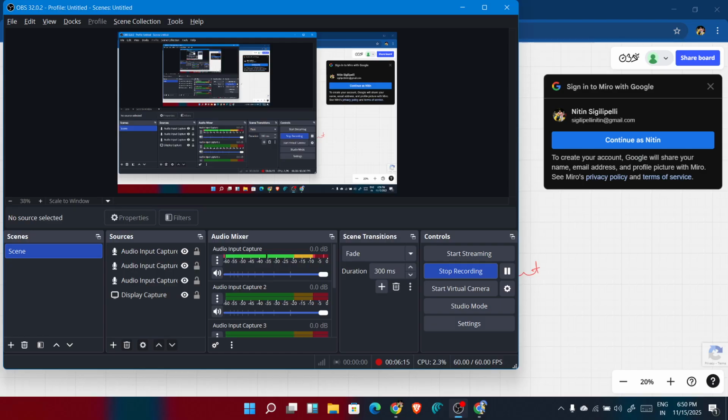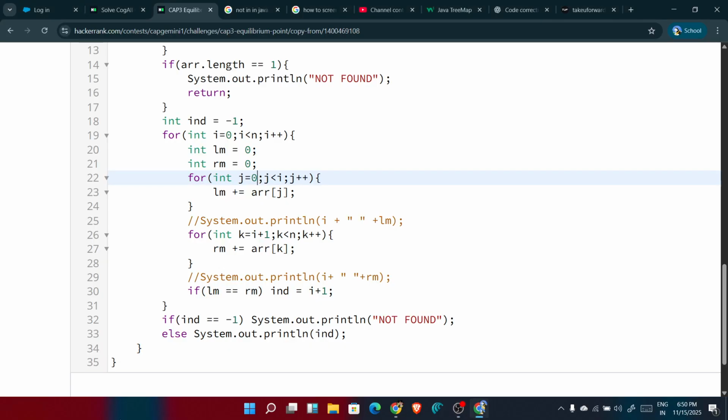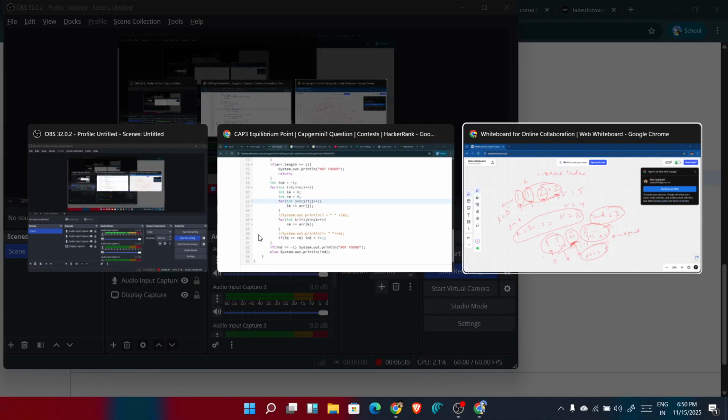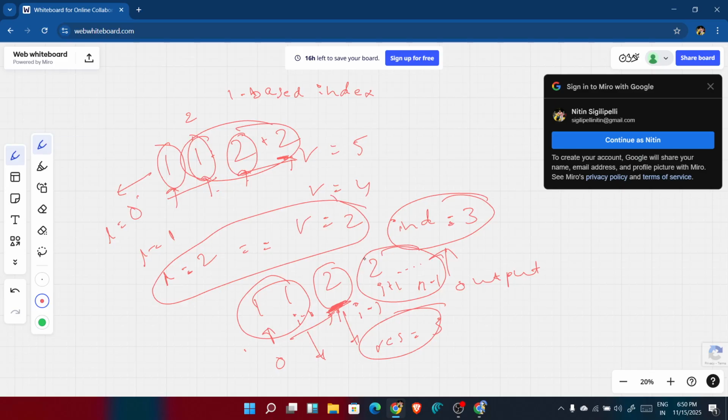So we create j iterating from 0 to less than i, that means i minus 1, and we add it to the leftmost part, arr[j]. We are also creating k from i plus 1 to n minus 1. This is the rightmost, the right part.